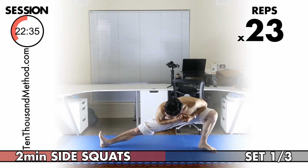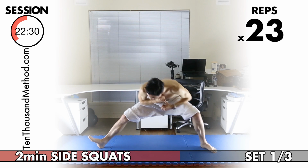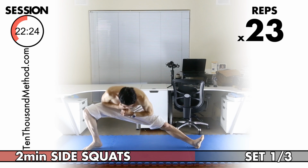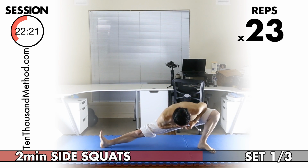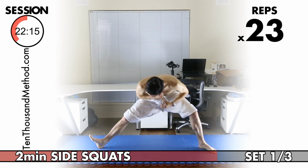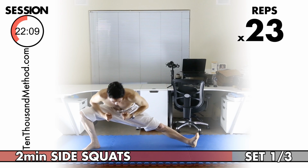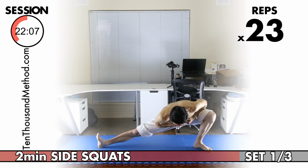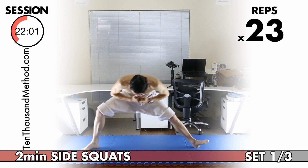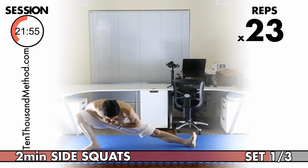13, 13, see if you can extend the stretch. 14, 14, 15, 15, 16, 16, 17, 17, 18, 18, 19, 19, 20, 20, 21, 21, 22, almost done, 22, 23, and last one, 23.